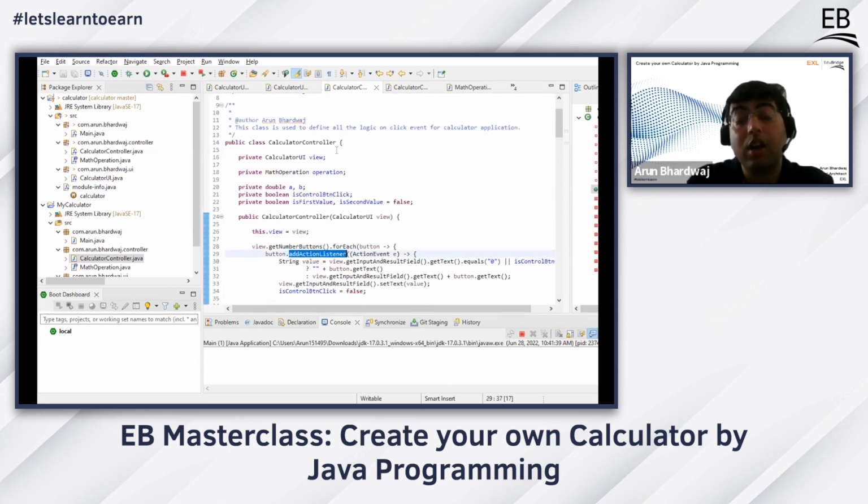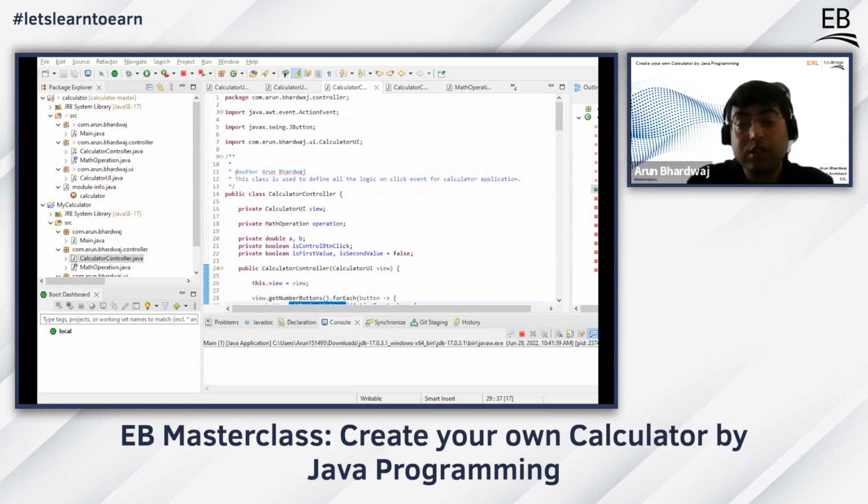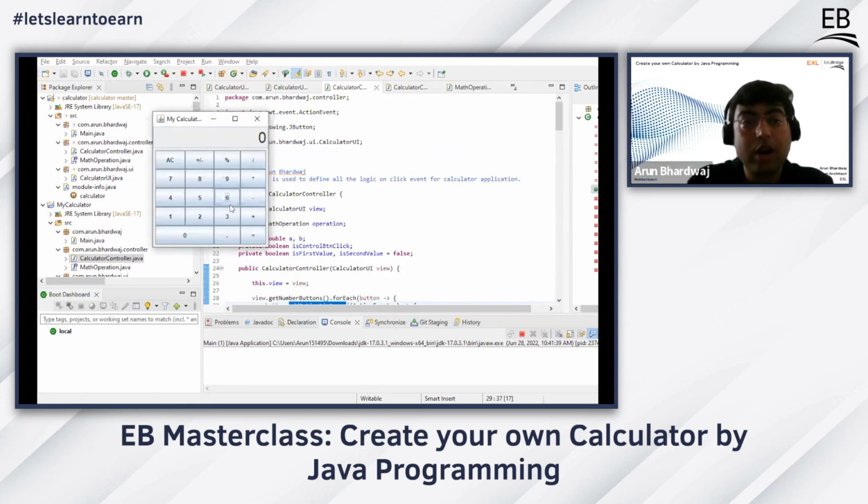And in Swing, as we know, this particular UI doesn't have any operations in place. No events are in place right now. That is one of the reasons we have introduced a new class, which is our controller class, the calculator controller class, and we will straight away initialize it through the view constructor.